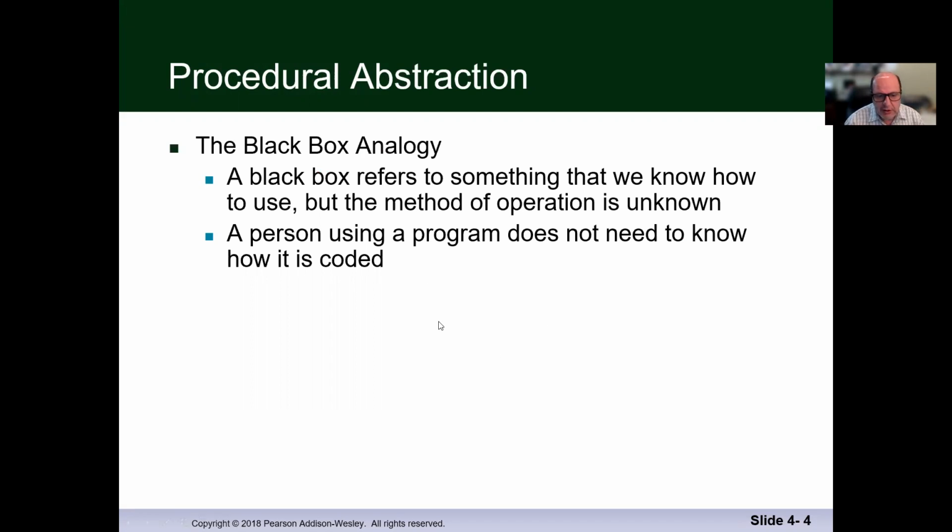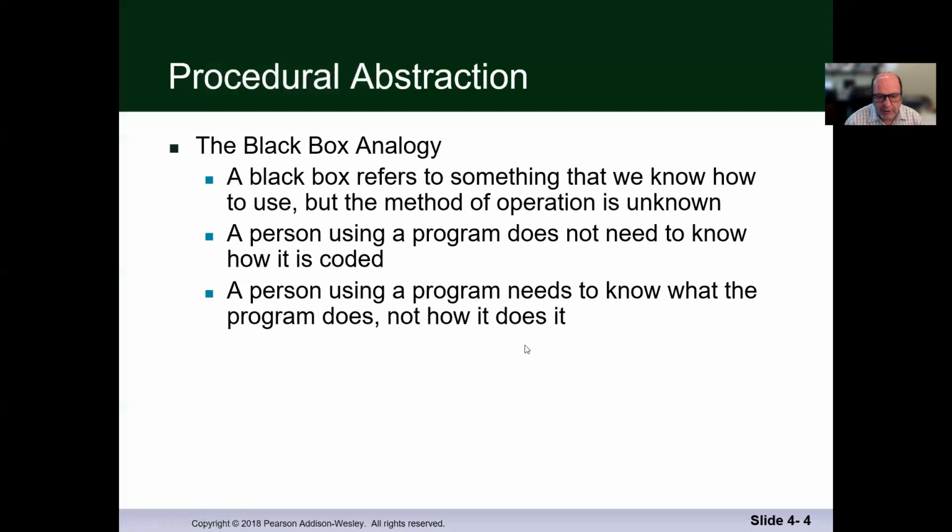And we saw this in a previous section when we started talking about predefined functions. When we were using predefined functions, like square root, pow, absolute value, and all those functions, we didn't know how the code was. All we knew is how to use them.